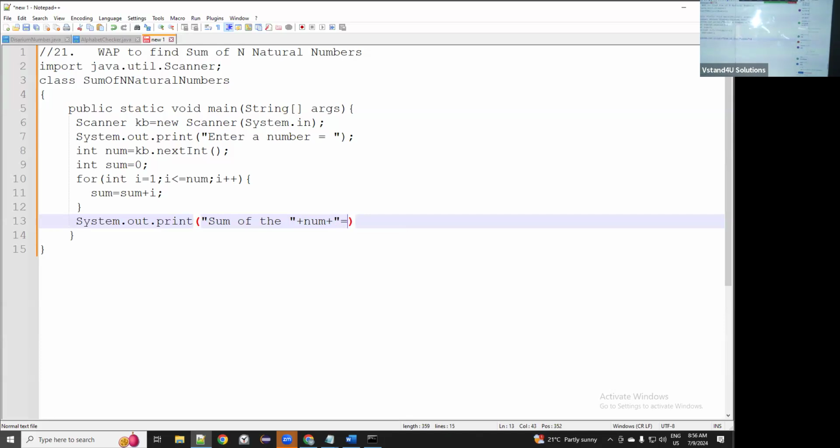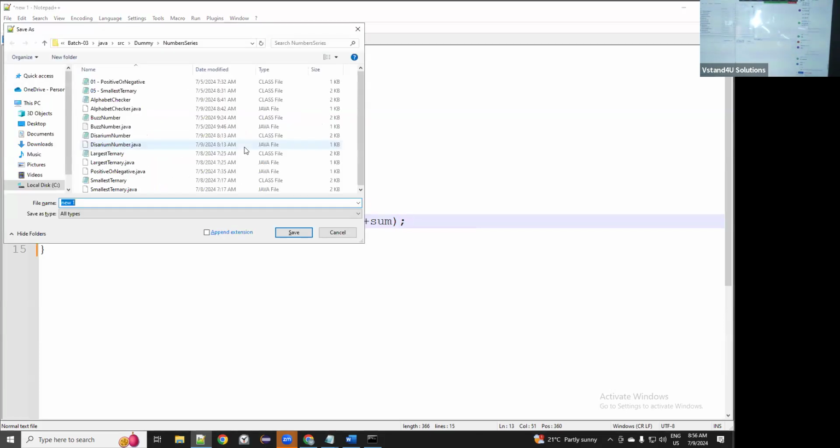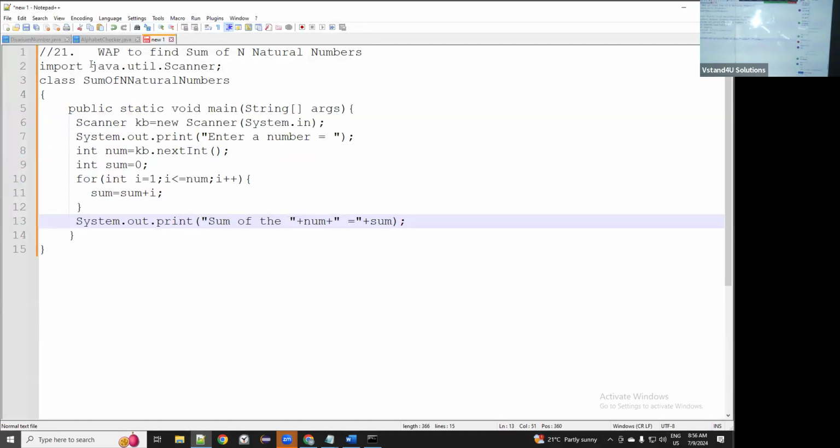First you give a space. Save. What will you save? Escape, press escape. Very good, Arun. Good job.